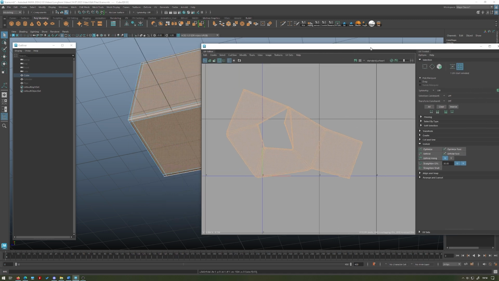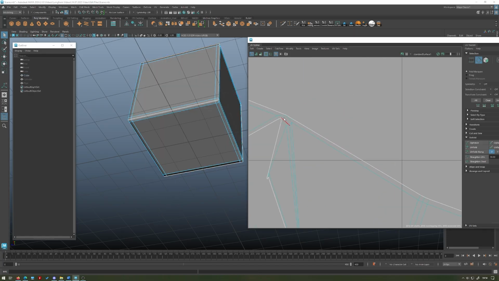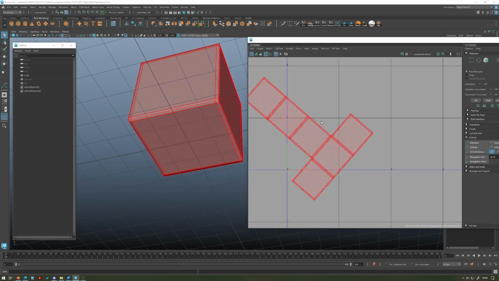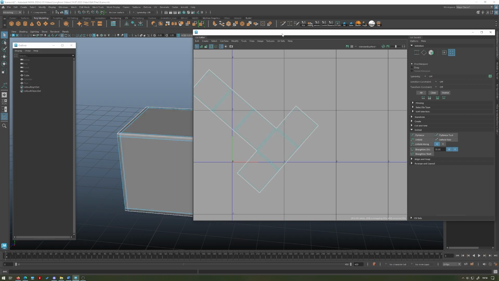And if I do that, you can see that we actually have missed an edge. That's because we've got some bevels here, and that can happen from time to time. So I'm just going to select that edge there, cut, and then we'll unfold that again. So you can see now we're getting our T shape, our cross shape, which is a 2D representation. And we had to press unfold to get that to happen.